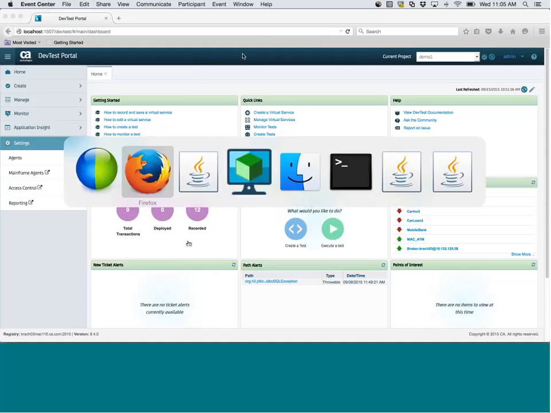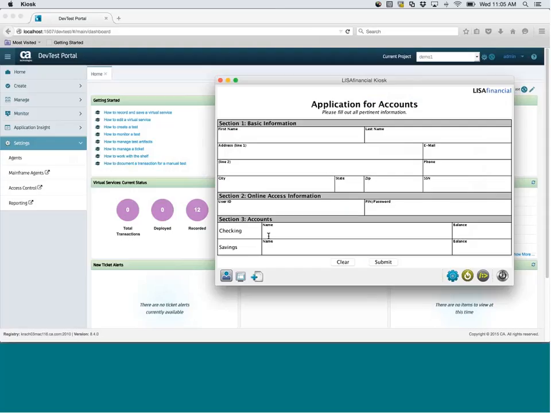So I'm going to come over to an application. I'm going to fill out a loan application in this UI.